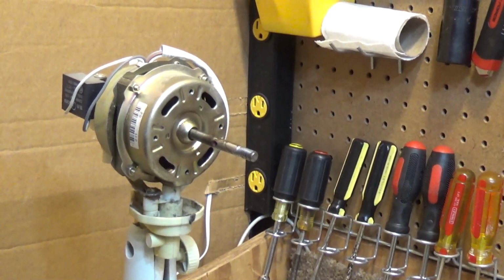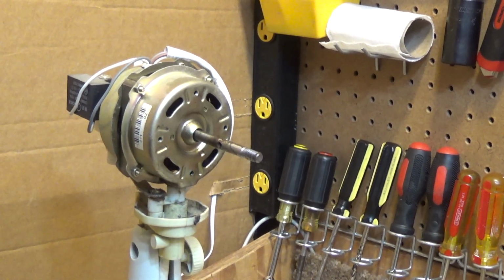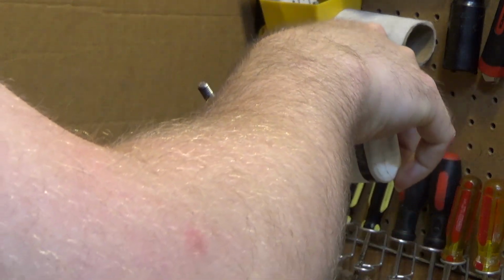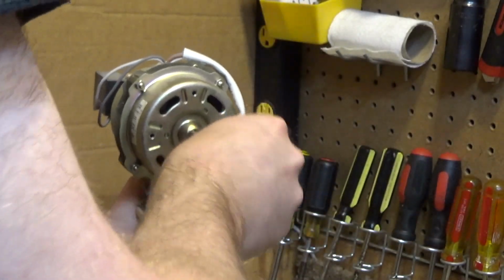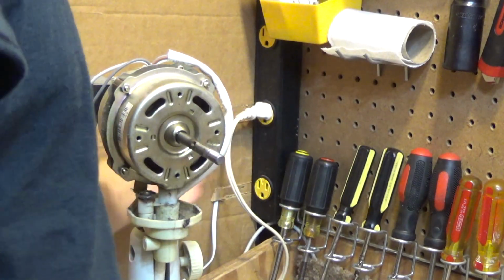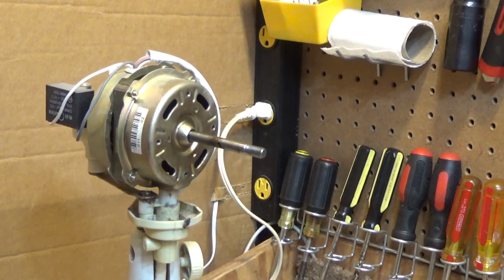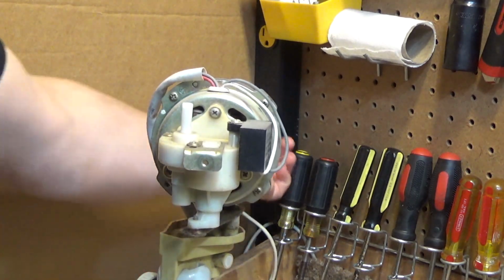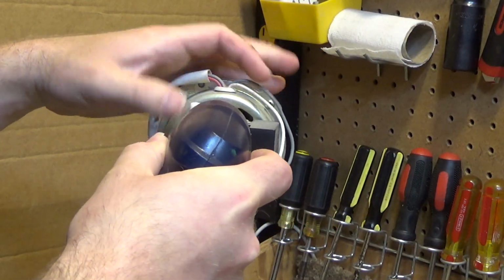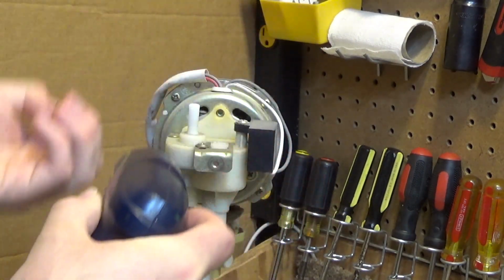Now I'm going to, I think what I'll do is put a drop of detergent oil to try to clean it out in the front. I got to be able to spin it up so that I can clean the shaft off. Nope, that's not good enough. Alright, let's try to go in from the back. I'm not running it like that. So let's try to get some oil in the rear bearing.